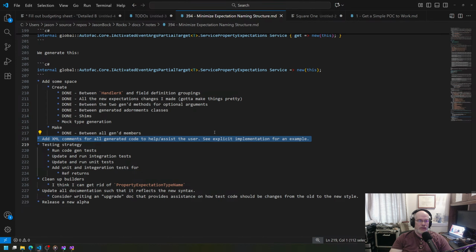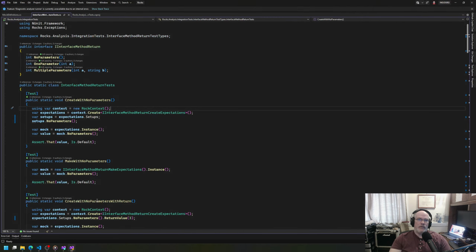But hopefully I can get some time in over the next 2 or 3 days and really bash this stuff out and get this so that we're in a state where, and I definitely want to release a 10.0.0 alpha 2, because there's an alpha 1 out there. I want to release an alpha 2 once this is done.